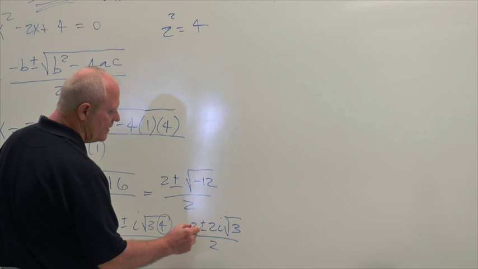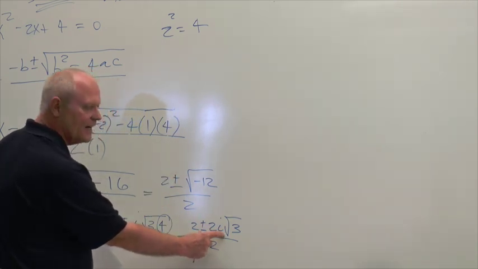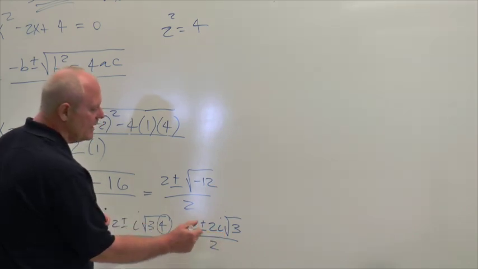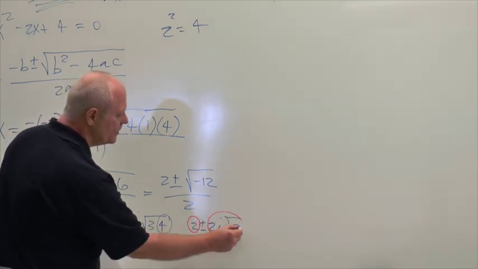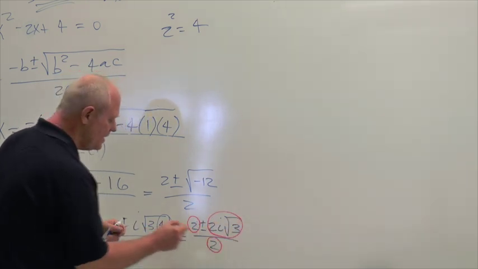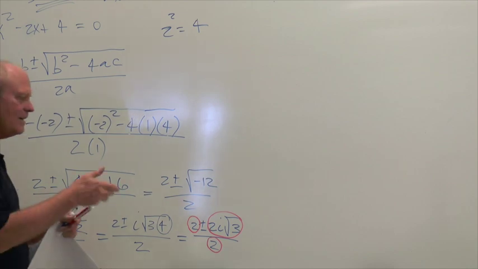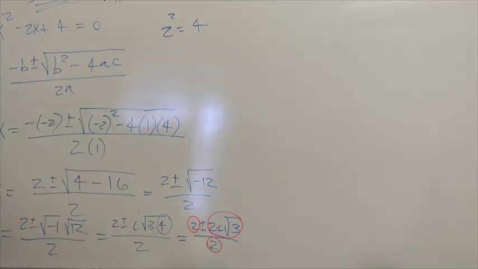What do you notice? There's two ways of looking at this. You can factor a 2 out of the entire numerator. Or you can say to yourself, how many individual terms are there up here? Terms are glued together by multiplication, division. How many individual terms are there? 3, right? As long as you can factor something out of all of them, you don't have to factor out initially. So what number is in common with all 3 of those terms?